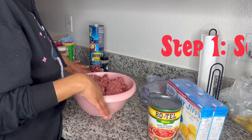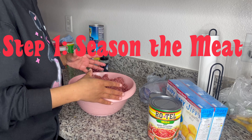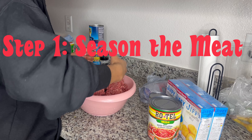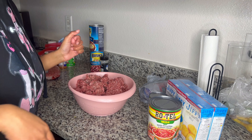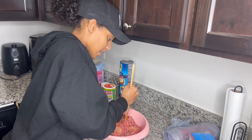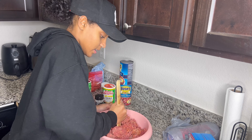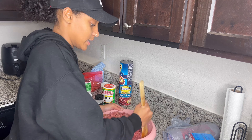First, you want to get all your meat in a bowl. Then you want to season it and move it around as you do it so the seasoning gets all over. I've got some seasoning in there and I'm just starting to mesh it around and mix it in — what's not seasoned can come to the top and what is seasoned can move around a little bit.